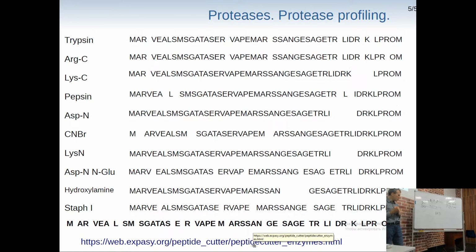Because for some reasons, it can be that you will need to answer not only the question of whether there are some modifications, but also the position of this modification. And if you are able to cut the protein in parts, and some of the parts can differ by this modification, you can just compare which part has this modification, either by mass spectrometry or by some protein chemistry methods, and it will allow you to address this question quite easily.